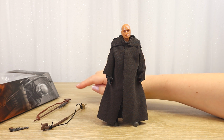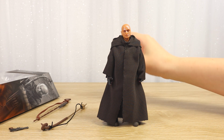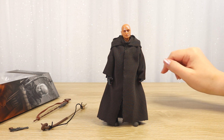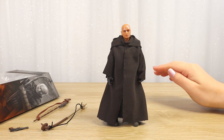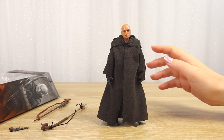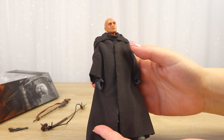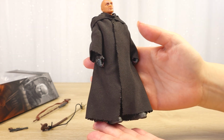When it was packaged, I could only see the two large weapons, but there was actually a third, a small blaster pistol, packaged down below by his feet. So really interesting to know that that was in there as well. Definitely keen to check out all of those accessories, but of course, let's start off with the figure. When he was packaged, he's pretty much completely covered by the soft goods robe.